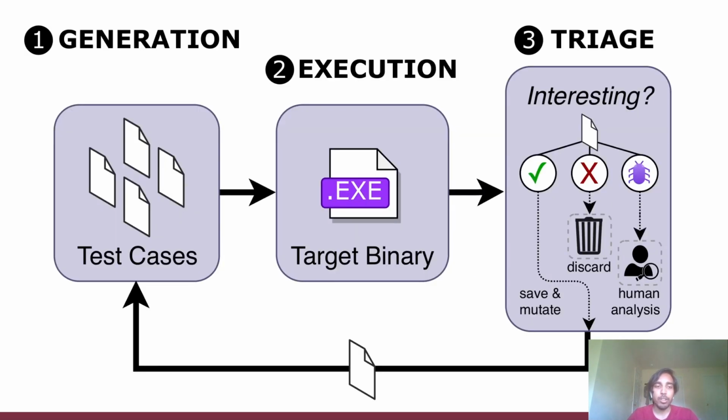So this is a simple schematic of how fuzzing actually works. We generate test cases in step 1, then we execute our fuzzing target with those test cases, and then we triage them. What we mean by triage is we look at the behavior of the program with the test case and decide if this test case was interesting or not. For example, if we're looking for a bug which causes the program to time out, then an interesting behavior would be if the test case took more time than expected or more time than all the previous test cases. Then it can be interesting or non-interesting, or it can even be a bug which will require further human analysis. These test cases are then saved, mutated, and then fed back to the binary, and so on and so forth.